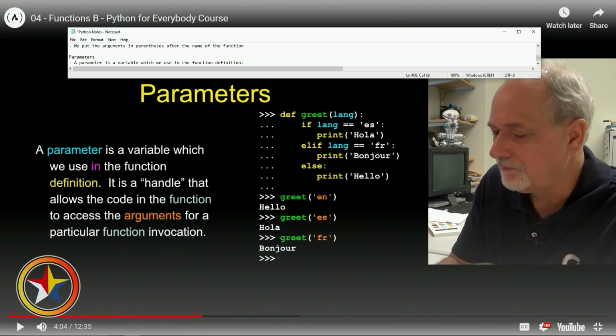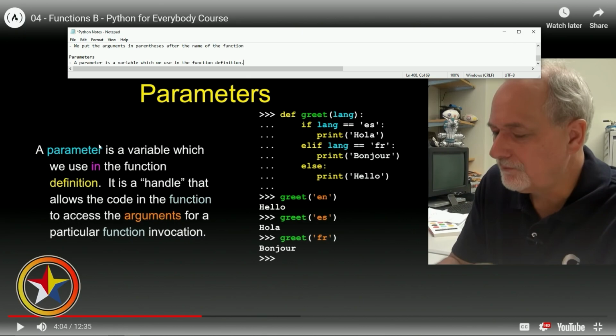Okay, this is what it is. A parameter is a variable which we use in the function definition. The reason I'm saying no to the other one is because it starts with a handle, but then it doesn't say if it's the handle to a door, or a drawer, or a pot and a pan. What kind of handle are we talking about, right? So I'm helping you out, Dr. C. This is a bad whatever it was trying to be.